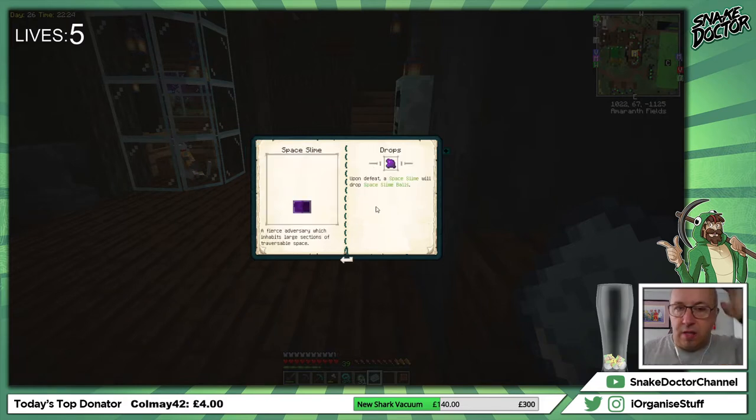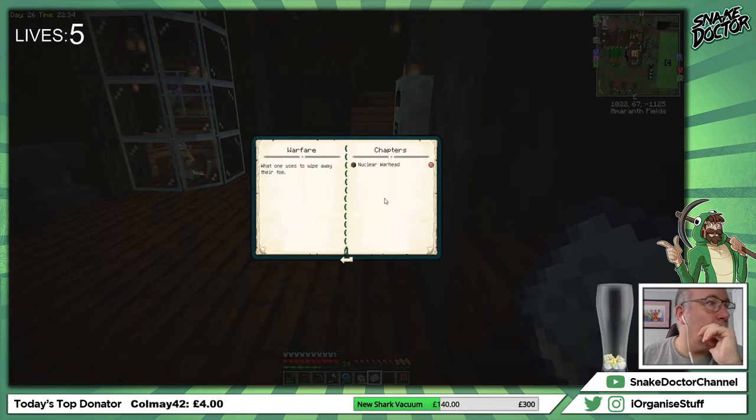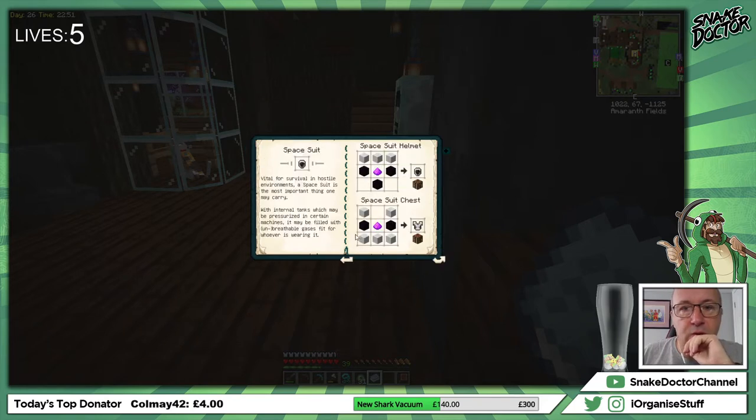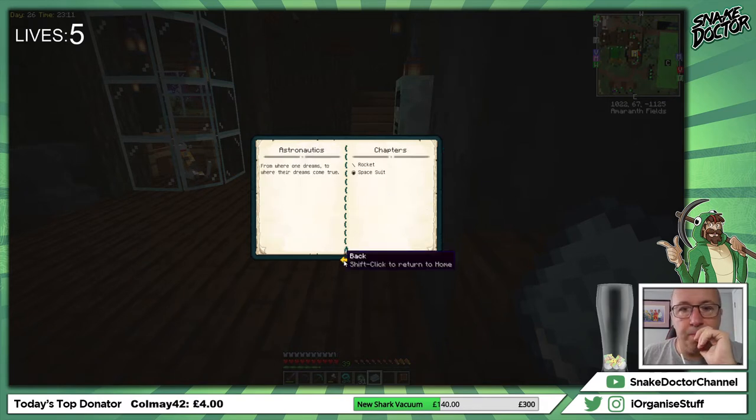Creatures, space slime. Ooh, okay. Warfare, nuclear warheads. Ooh, okay. Rocket and space suit. Okay, so we need to look at some of this stuff then. Rocket with finite steel to launch, rocket with stick to destroy. These are both temporary measures. Your ticket to the final frontier.